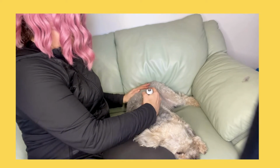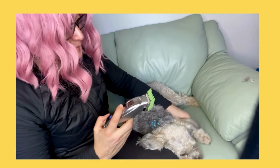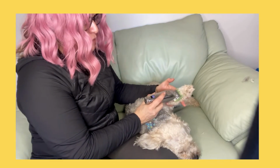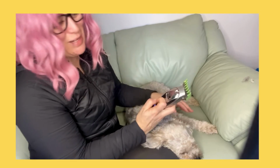Just pull them through. You can see there with the 2, I always go with the grain, so to speak. With the 2, you're going to get a little bit closer. If your dog is able to sit down comfortably, you're not going to have a lot of space, but it's probably a nice one to go and do right close to their paws and their feet, because you don't want it long. That's where you're going to get the dirt, the snow is going to stick, and the rest of it.